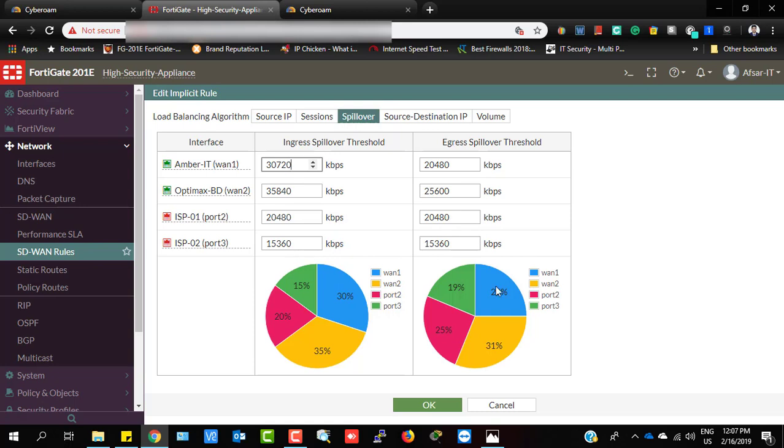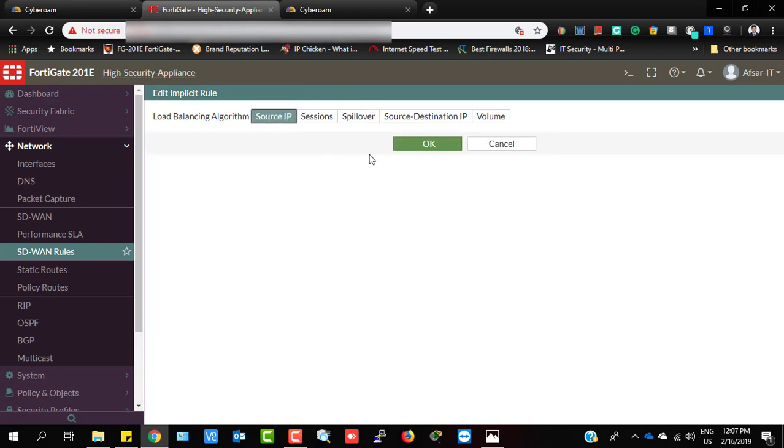So in these types of methods you can control your load balances. You can also control your load balances by your source IP, source and destination IP, but it is difficult. Source and destination IP, you won't have any control of that. Yeah, FortiGate will process it by its own mechanism according to the source and destination IP. Okay.